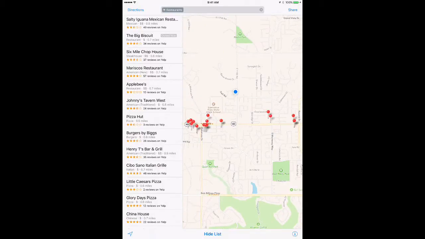And you can see I've got the associated Yelp reviews. For those of you that are familiar with Yelp, if you're not a member of Yelp, it's a free program out on the internet, on the World Wide Web, that allows you to look at reviews. It also allows you to create reviews on particular businesses. So you can see you have access to Yelp reviews there to kind of give you an idea of maybe which restaurants are better than others.